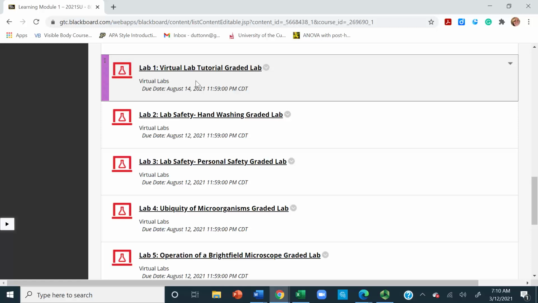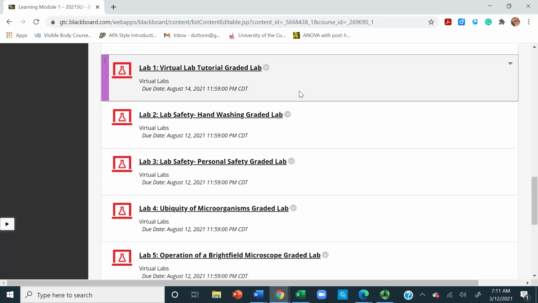The first option will be to just enter in the code that you purchased at the bookstore. So if you purchased it at the bookstore and you have it in your hand and you scratched it off, then you can just enter the code in there. It will ask you to register for your account. You should register for the account using the exact same information that you use to register for your Gateway course. That way, the name that you provide and email will match what's in Blackboard, so it makes grading a little bit more easy.